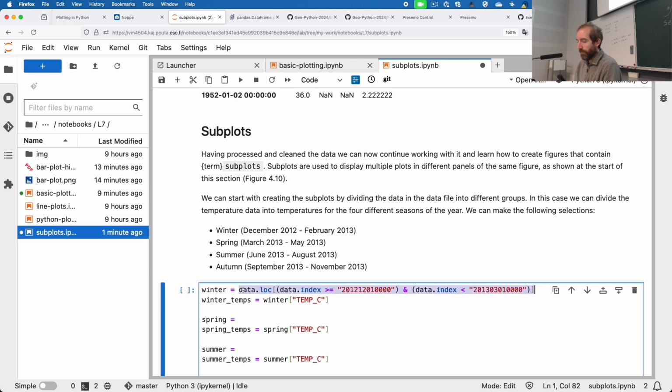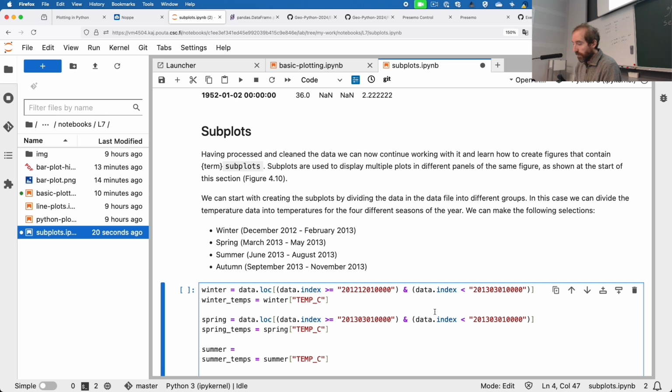So let's copy this one and paste it down here for the spring, and we'll modify things just a little bit here. In fact, the easiest thing to do here is to recognize that we want to continue from where we left off. So let's take our 1st of March of 2013 as now the value that we'll put in here as our starting date. So I'm just copying this one to be then here as our starting date for our data.